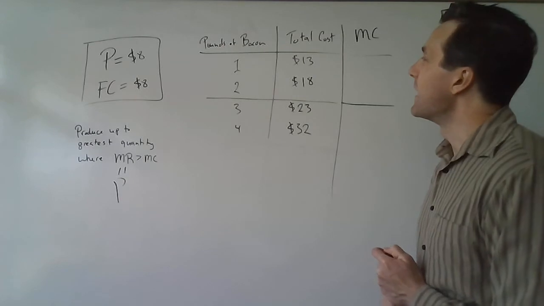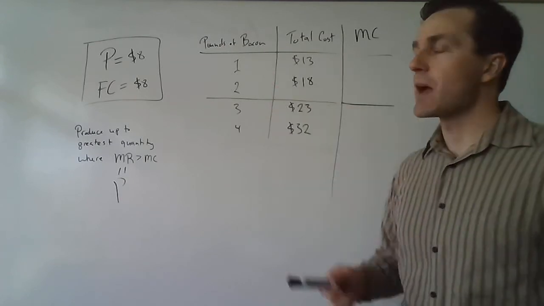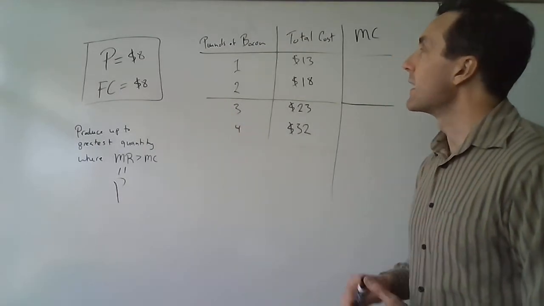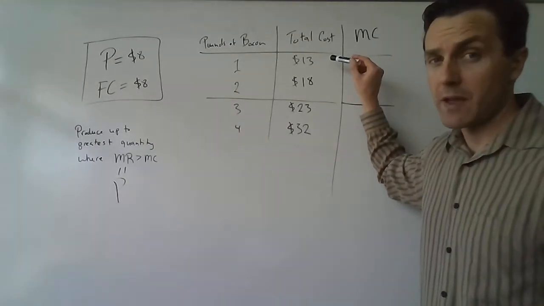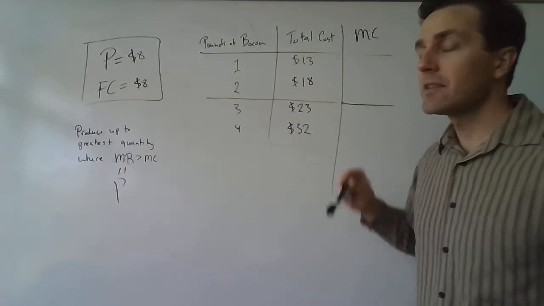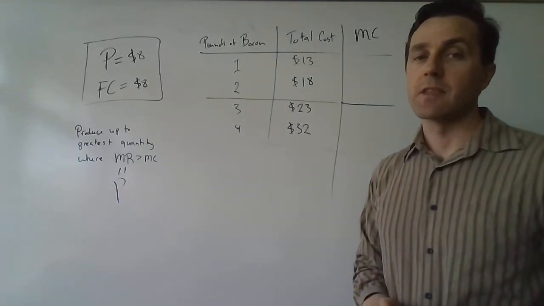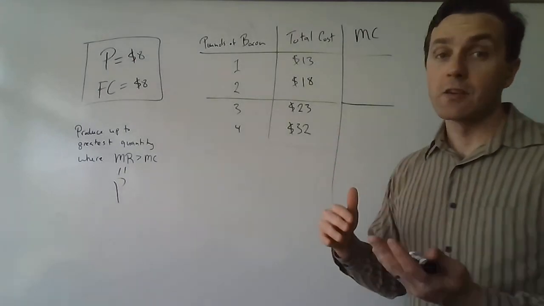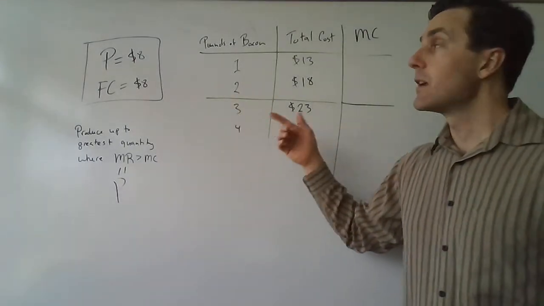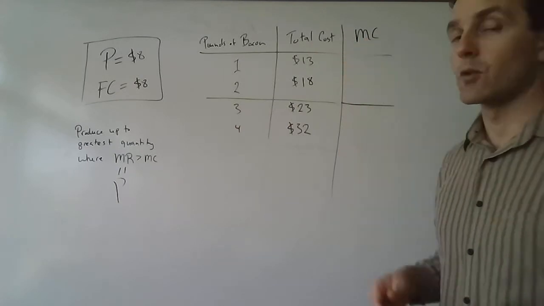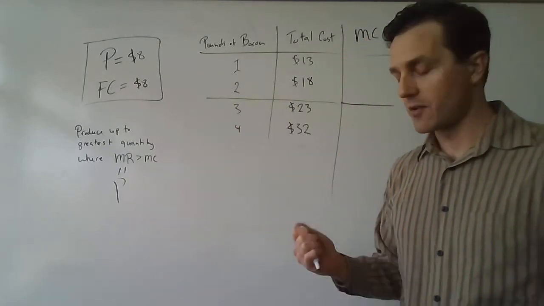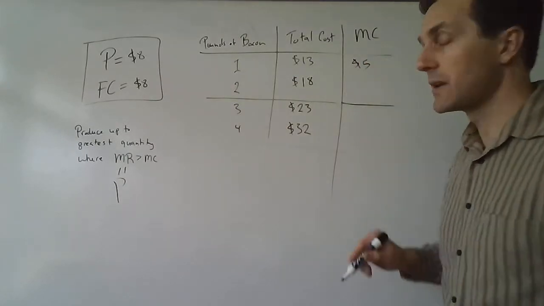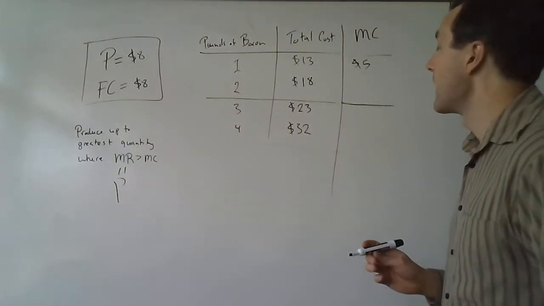So the marginal cost of the first pound of bacon: since there's a fixed cost of $8 and the total cost when you produce 1 pound of bacon is 13, that must mean that the marginal cost of that first pound of bacon was $5. Because your cost at 0 would have been 8, your fixed cost, and then going up to 1 pound of bacon, the total cost goes up to 13. So the marginal cost of the first pound of bacon must have been $5. We'll just add this column here where we're keeping track of the marginal cost.